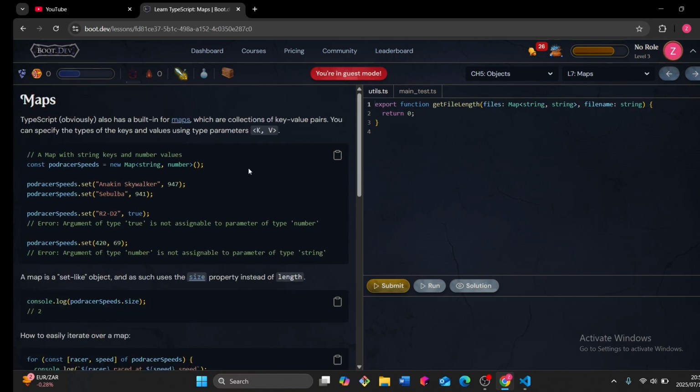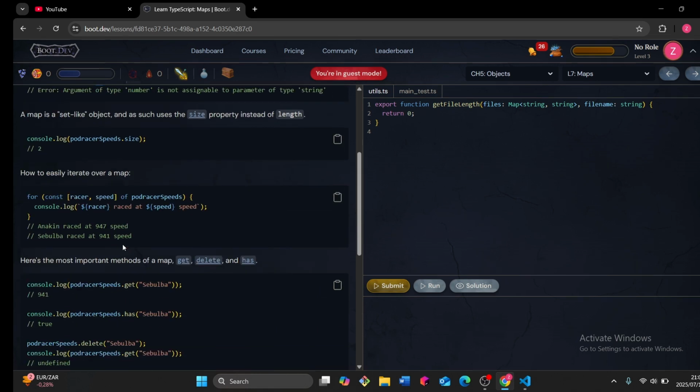And then we learned about maps. As you have seen with sets, you can use an array to create a set. Here you can use a two-dimensional array to create a map. Okay, so a map has a key and a value. You pass in that the key is going to be a string, and the value is going to be a number, like this. Okay, you've created your map. Key, value, string, number. If you do this as a boolean, it's going to throw an error. If this is a number, it's going to throw an error.